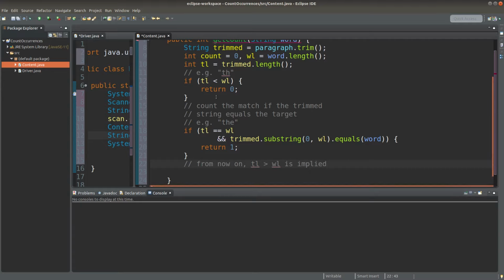If I have a trimmed string that is not having this condition or this condition, it means that the trimmed length is already longer than the word length. And then I will need to do the real counting, starting from the beginning of the trimmed string.